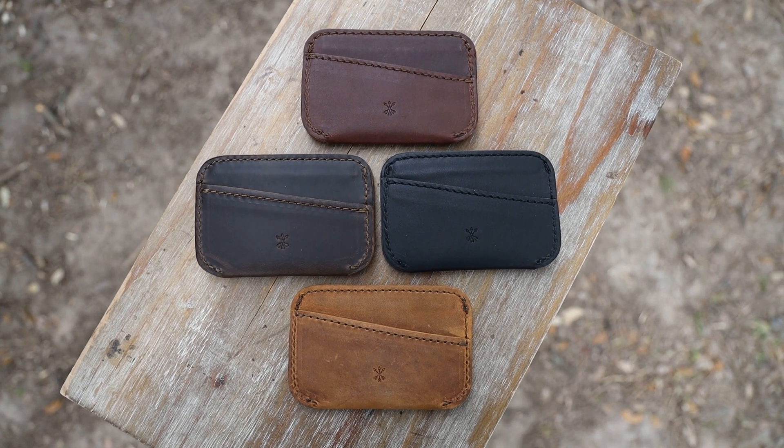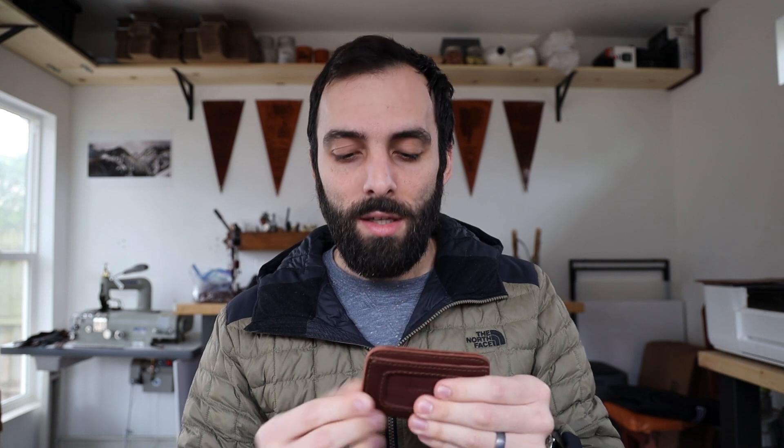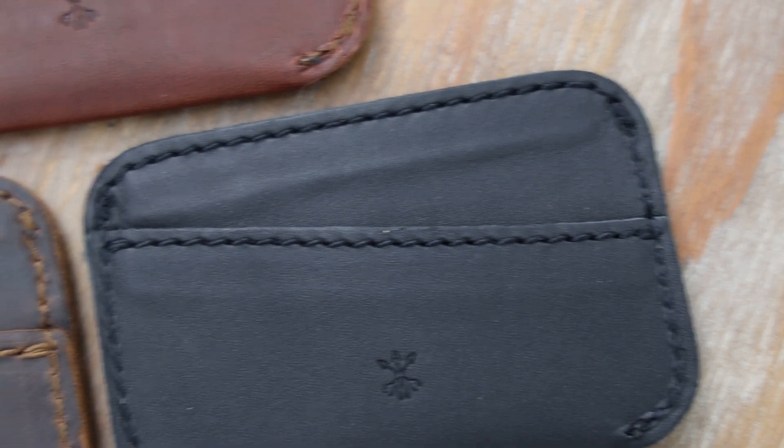The way we designed this — just how it sounds — we wanted to keep it really simple. I'm a big fan of keeping it in your front pocket rather than your back pocket, so you're not sitting on it all day. With that intention in mind, I built this to keep it nice and slim, but I also wanted the design to be durable, so we used thick full grain leather like we have in pretty much all of our designs, and then we used polyester thread that's UV resistant to keep it all together.